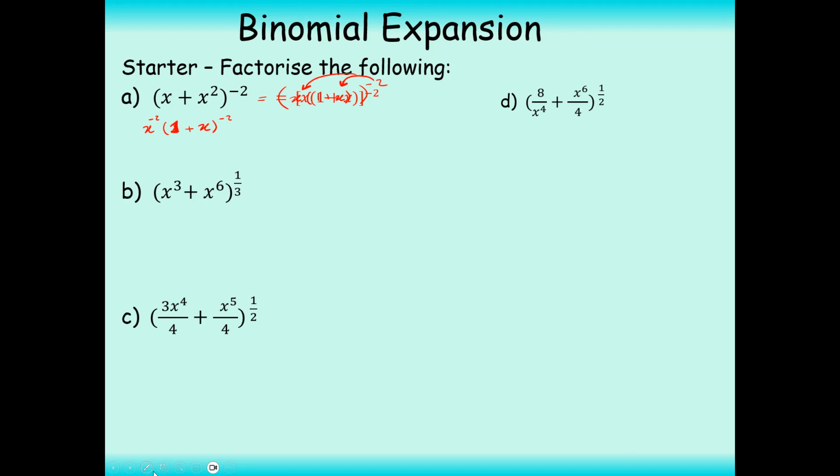The first one, as I said, can be done in steps like so. Use the square bracket and factorize inside the square bracket and then distribute the power. The next one has a common factor of x cubed in both terms inside the bracket. Alright, and then distribute the power. 1/3 times the 3 gives the power of 1. Alright, are you getting the pattern?